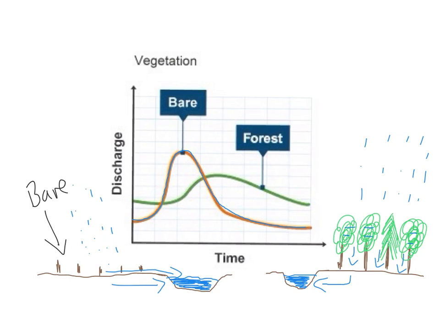However this may take several hours, days even, which is why the green hydrograph line here has a much longer lag time. And also the forest hydrograph line is much flatter. This is known as a non-flashy hydrograph, whereas the bare ground one is known as a flashy shape.